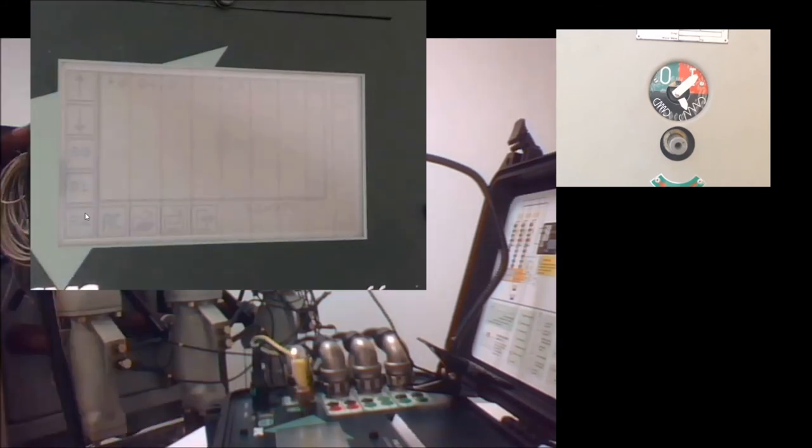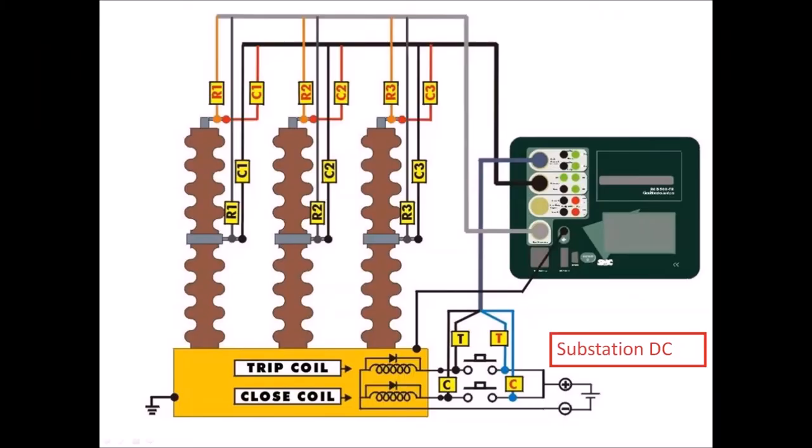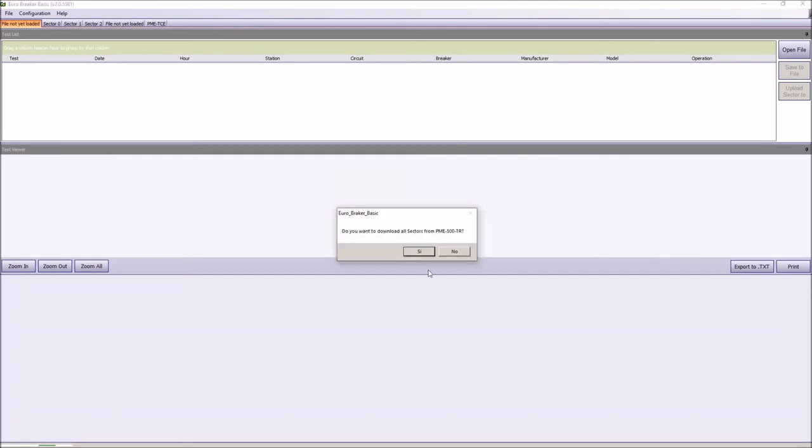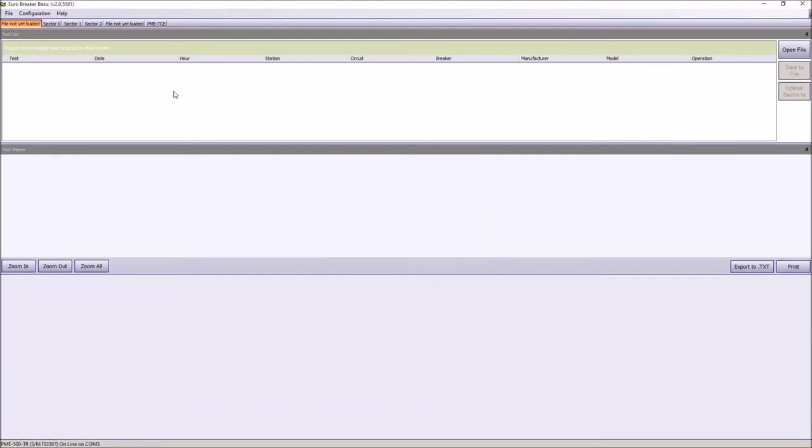So let's come to the computer screen and open EuroBreaker. Okay, so we have EuroBreaker here, and it is looking at any instrument connected on COM 4. It has found it. It is asking me if I want to download the entire contents of the memory. I say no. I just want to download the test that we have done today. So we go to Setup 2 and click on Download Sector.